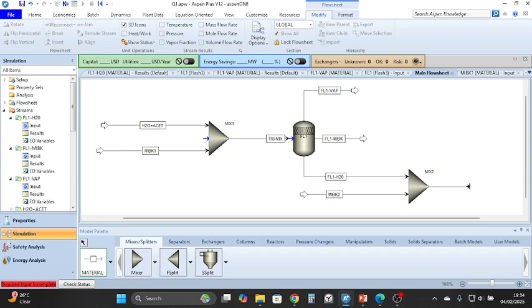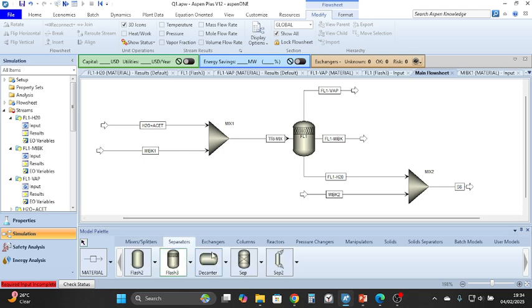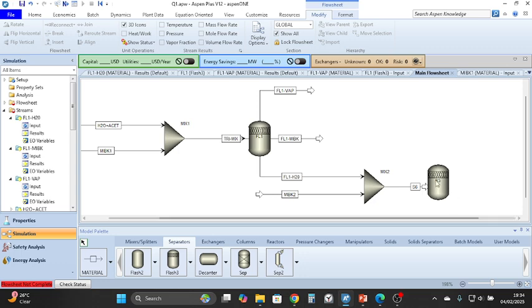So the product of this stream is going to go inside another flash separator. I am actually replicating this process over here again, so as to improve the purity of water.